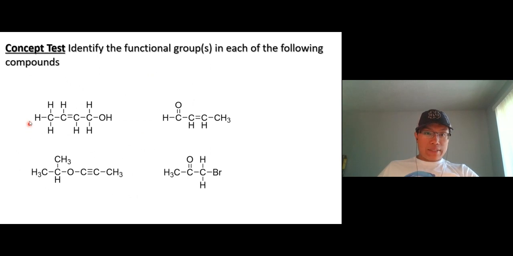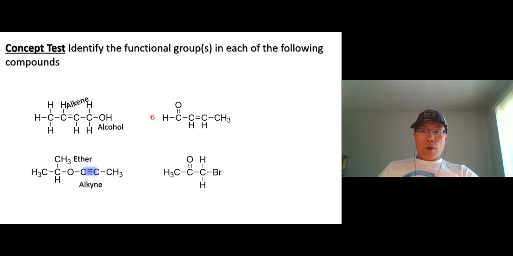First one, let's see what you see. I'm seeing a double bond right here, so that's an alkene. You probably see oxygen at the end of the chain, OH. That's an alcohol. Now the next one. We have oxygen in the middle of the carbon chain. That's an ether. You recognize that? The next one is easy. Triple bond is an alkyne.